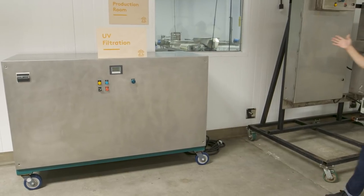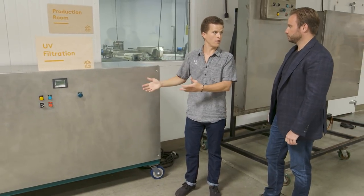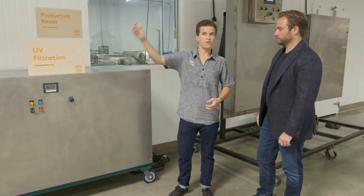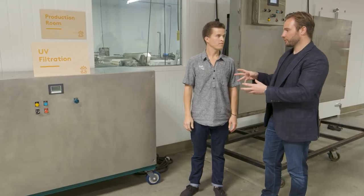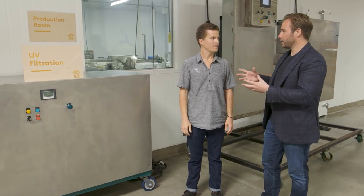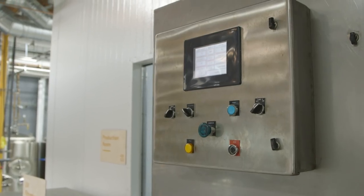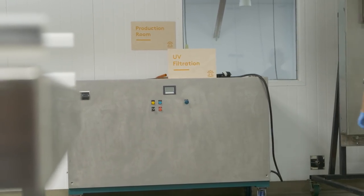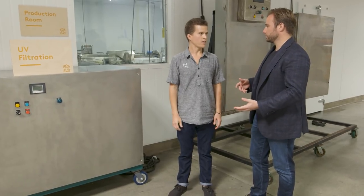After production and extracting the juice on the Good Nature machines, we send it through a UV light filter, then into the bulk tanks, which feed the filling machine. The UV light filter is basically a magical box where juice goes in, you shine some light on it, and it makes the juice safe. It's a non-thermal, non-pressurized technique to filter the juice and remove pathogens — instead of doing HPP or heat pasteurization.